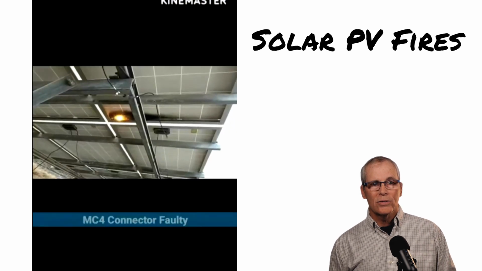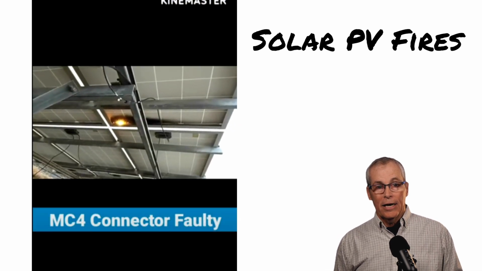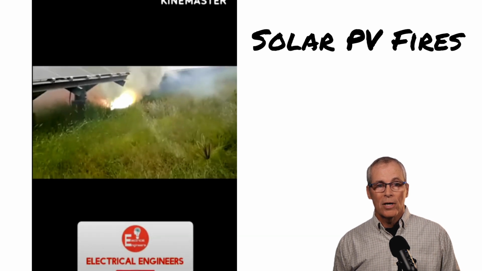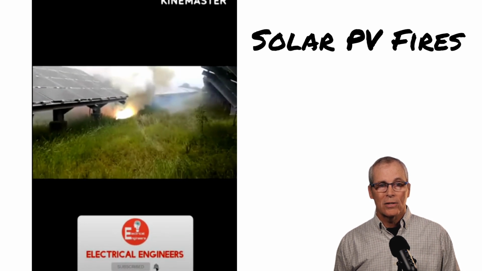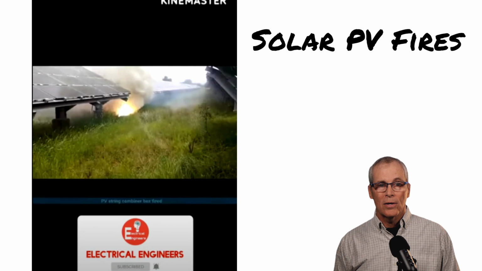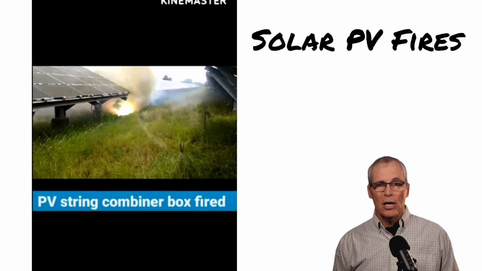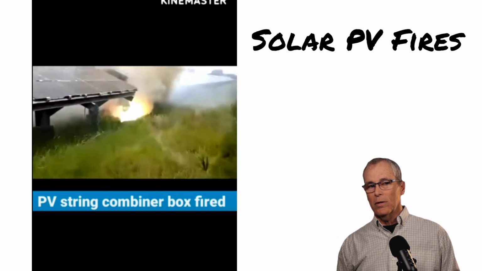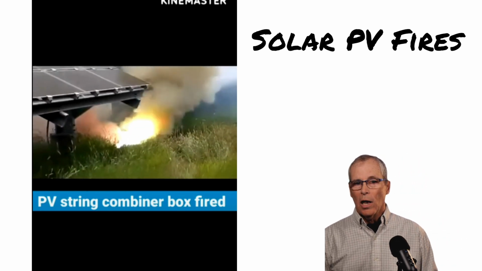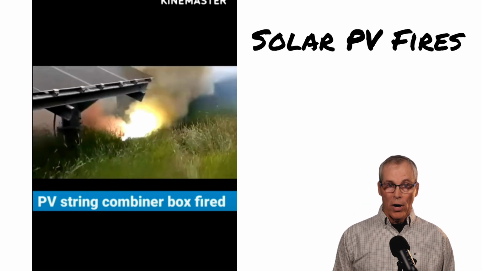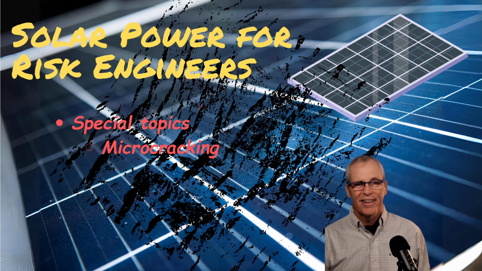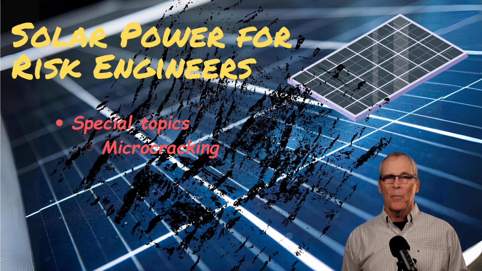These are combiner boxes. That's the connector. Just one bad connector gets this one started. Another combiner box. They seem to stay where they start. They're very hot and intense, but it doesn't look like there's much fuel left near them to propagate a spread, unless there was dry grass underneath them, and then we lose the whole facility. Keep the grass mowed.